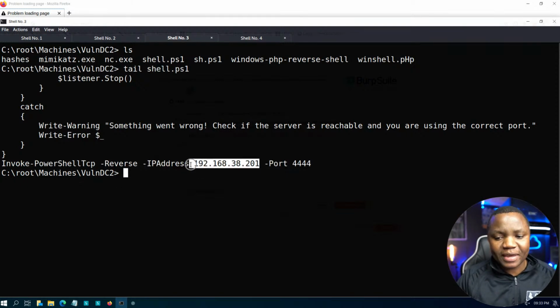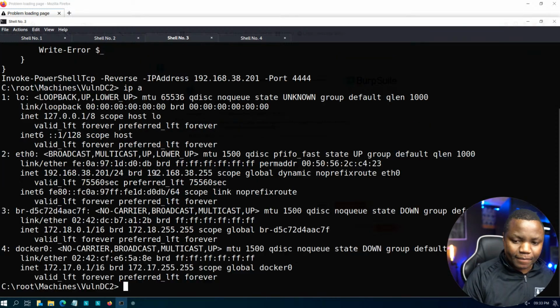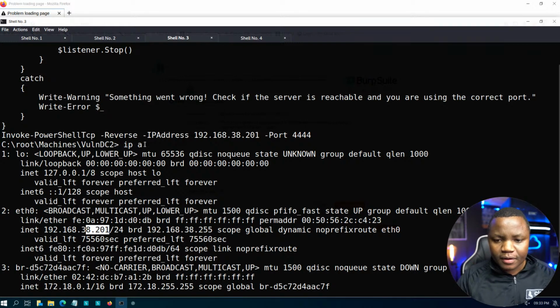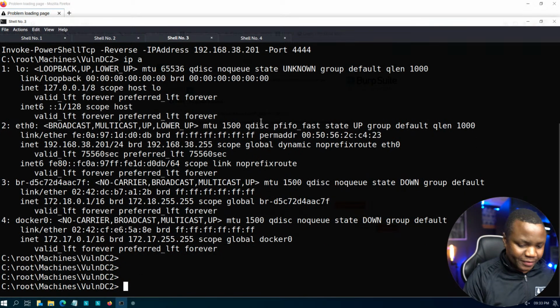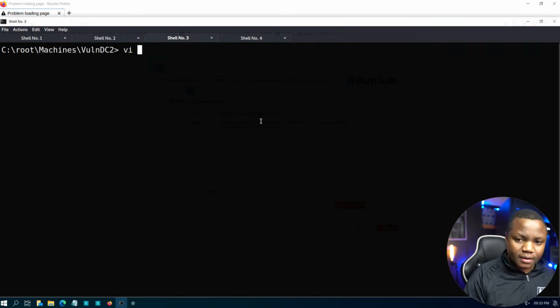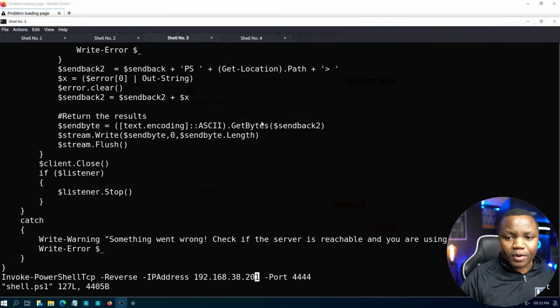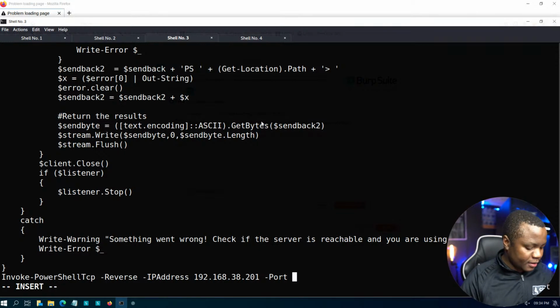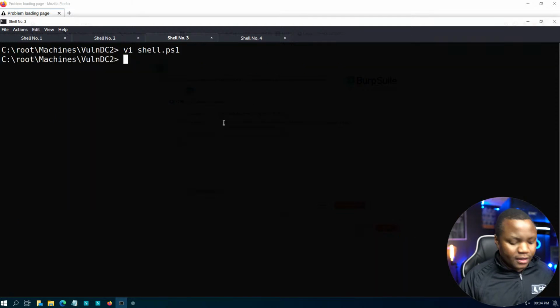Once you do that, put your IP address of your Kali Linux here. In this case, we're at 201. So put your IP address here and your desired port. In this case, lazy me left 444. Maybe I don't want 444 anymore. So this is a copy of that initiation script that I showed you. Forget 444. Let's put 666. All right. Once you have a copy of initiation, you updated that one-liner at the end.